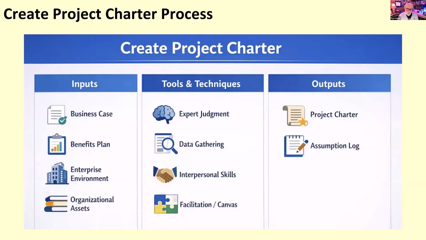So the create project charter process is where we frame, let me back up. The PMI uses this inputs, tools and techniques, outputs model. It was something that in PMBOK 7 we kind of got away from. They brought it back in PMBOK 8, but they also documented it in the process groups practice guide, that other document I asked you all to download.